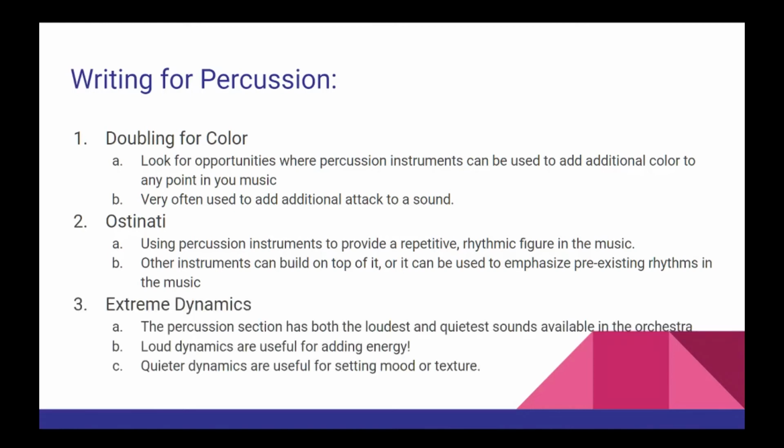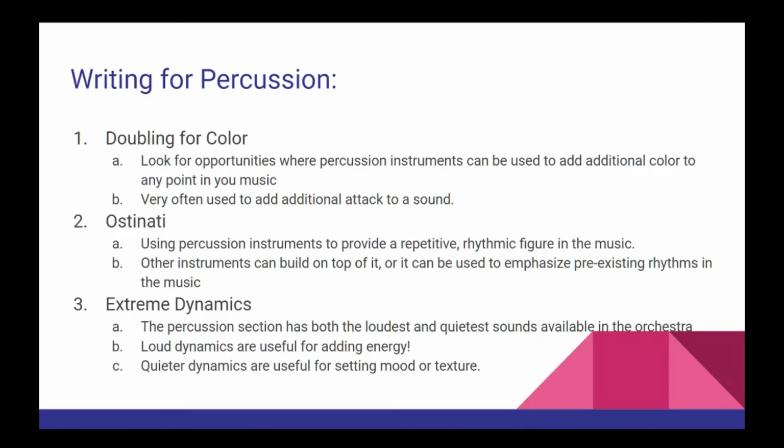Next up, I'll check for moments where either end of the percussion section's extreme dynamic range can be useful. As mentioned in the previous video, the percussion section boasts both the quietest and the loudest dynamics in the entire orchestra. From the barely audible ting of a single chime to the unchallenged might of a bass drum, there are countless opportunities to add to the presence and atmosphere of your music. In particular, louder dynamics are very useful for climactic moments and for crescendos, while quieter dynamics can add tremendously to the texture and the mood of your music.